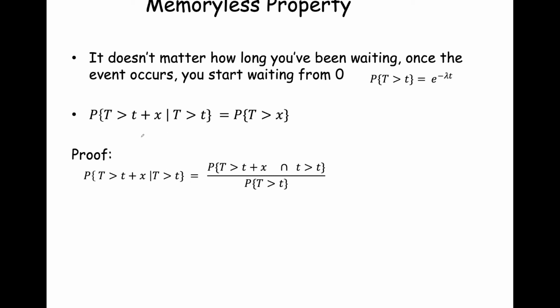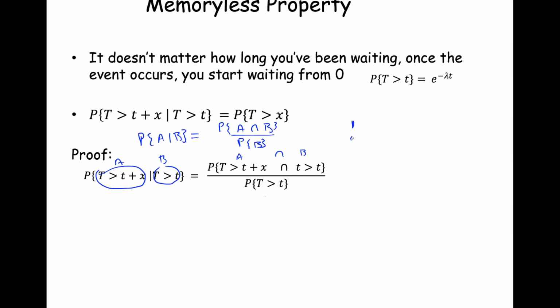Now remember, we said conditional probability says the probability of A given B is equal to the probability of A and B over the probability of B. Now, of course, this is an event. We'll call that event A. This is an event. We'll call that event B. So here's our A and B over the probability of B. So we're just expanding out here the definition of these temporal events given what we know about conditional probabilities. Okay, so now what we're going to do is take this intersection.